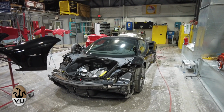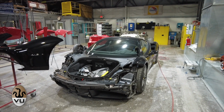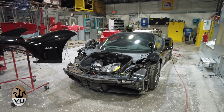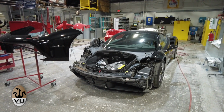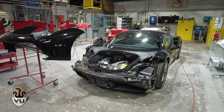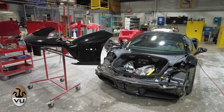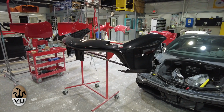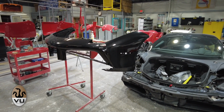Ferrari 488 GTB. I don't like a lot of these cars that are this low to the ground. It collected some road rash from debris up front. You put clear bras on them, and it helps, but it can still sustain damage.